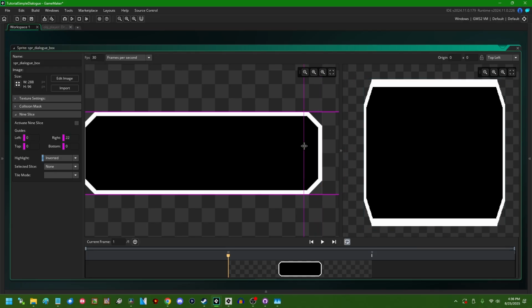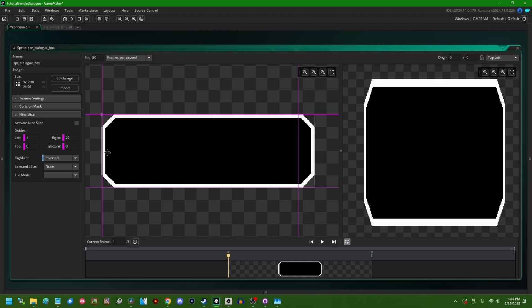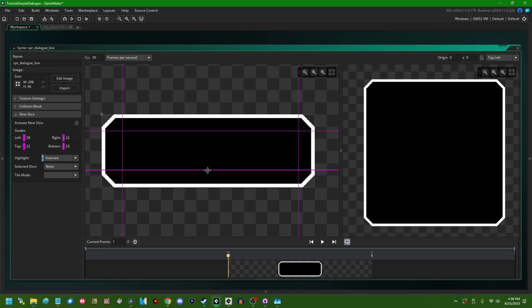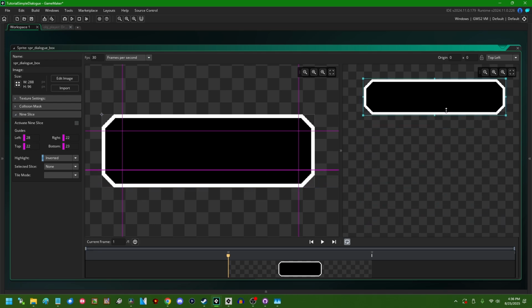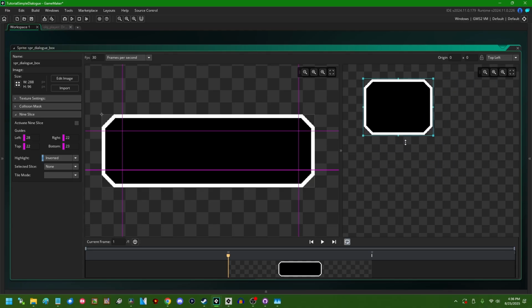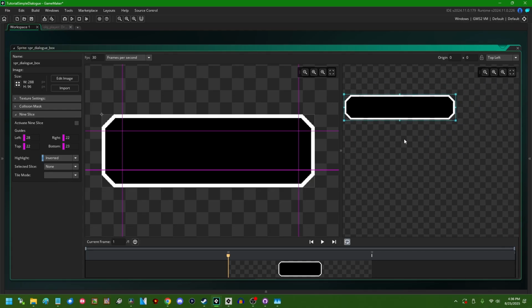GameMaker's 9-slice system will allow you to slice your sprite up into 9 pieces, as the name implies. And if you define the sections of your 9-slice sprite in a certain way, you will be able to draw a sprite like this, scaled up, stretched, scaled down in any way that you like.